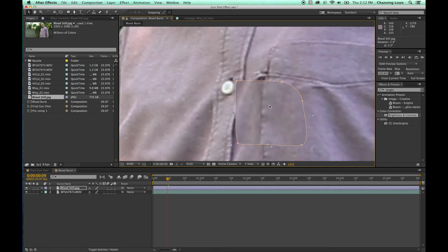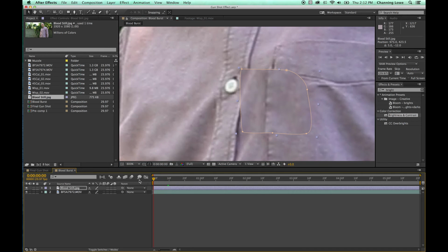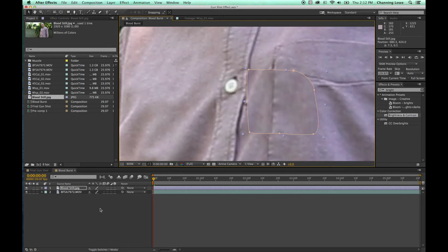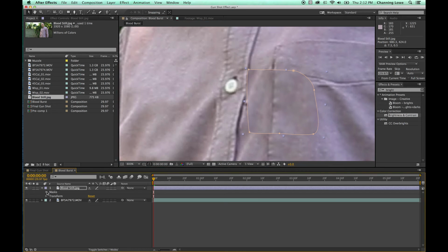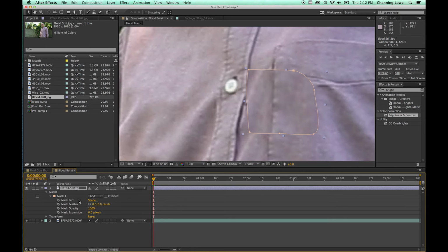This is rotating on an axis from a full JPEG instead. There's no axis in here, but that works right there. Got it lined up. Got it pretty well matched. Well, actually, let me get it for the first frame, and we'll match this right there. Covers it. I'm going to soften the mask a little bit as well. I'm going to go down to Masks and feather that mask just a teeny bit. There we go. And there you go.